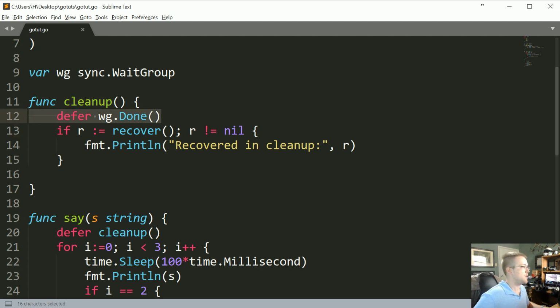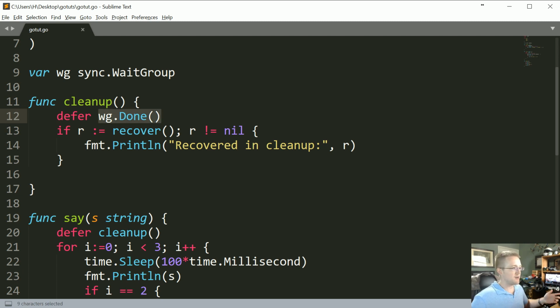So if you know the answer, whether or not it's a bad idea to do defer waitgroup done, let me know. I feel like if we do it this way, we defer and then we also defer this. I'm not really sure there's any sort of negative impact by doing it this way. And we really need to make sure we say we're done to the wait group.